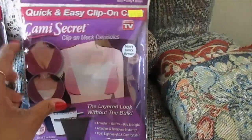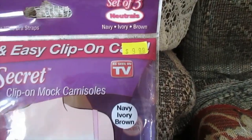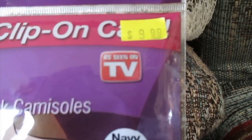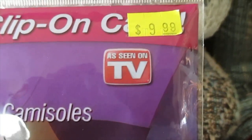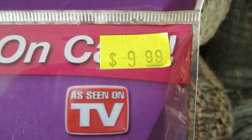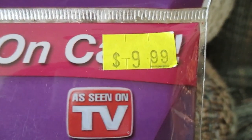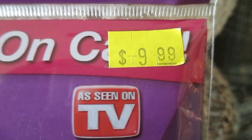Here's the other pack right here, the one I took these three Cami Secrets out of. See, now you see that as seen on TV logo. And the price, $9.99, close to $10.